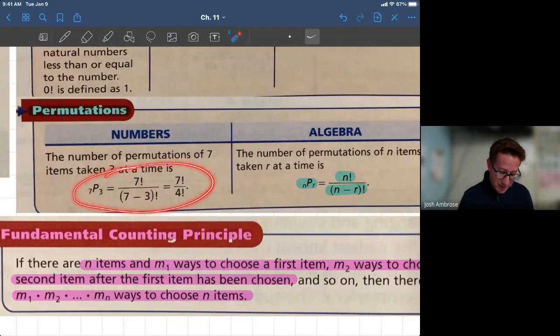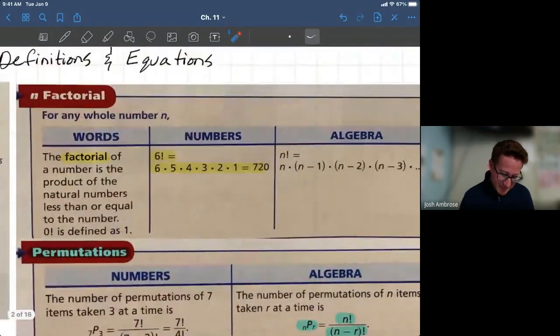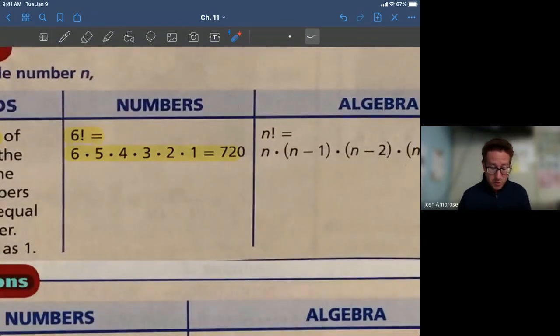In this equation, you're going to notice that you have these exclamation points. And it's not like we're in English here, like we're doing something that requires a literary background, because that exclamation point is called a factorial. In math, when you see a number and then an exclamation point, you say factorial of, like factorial of 6, which is the example right here. A factorial is when you take the given number, so for this example, 6, and multiply it by everything underneath it all the way down to 1.